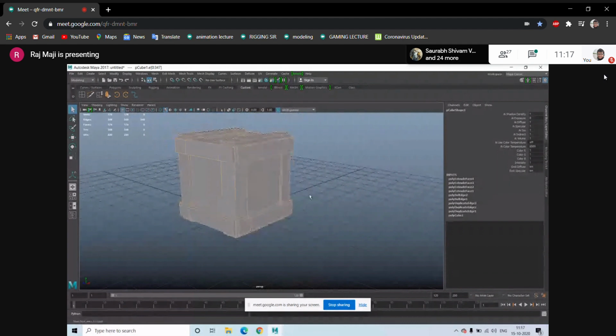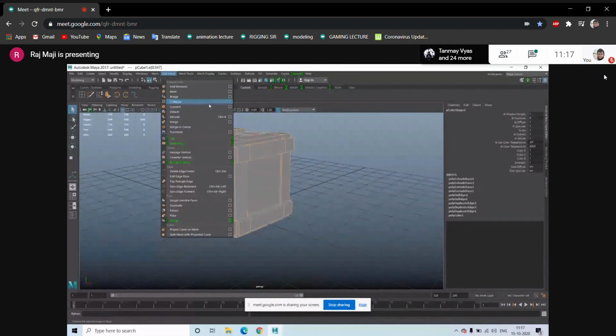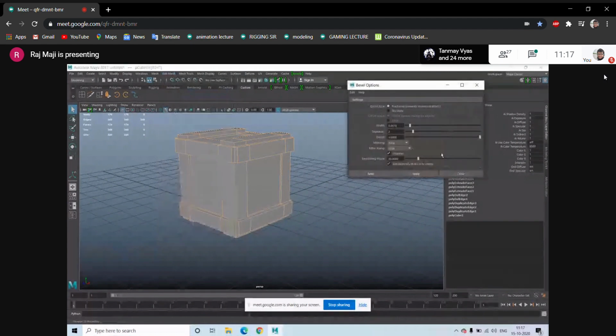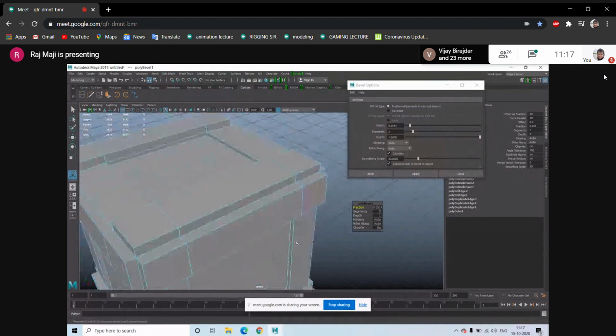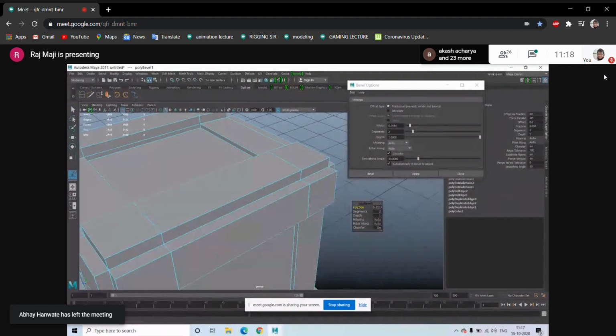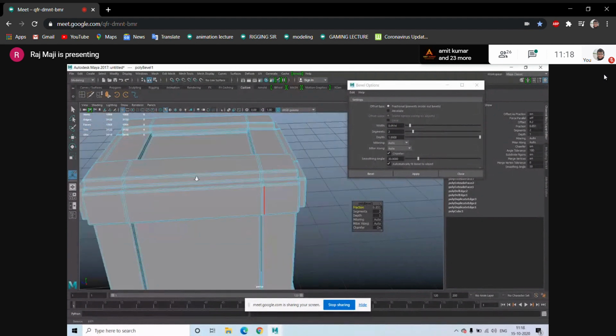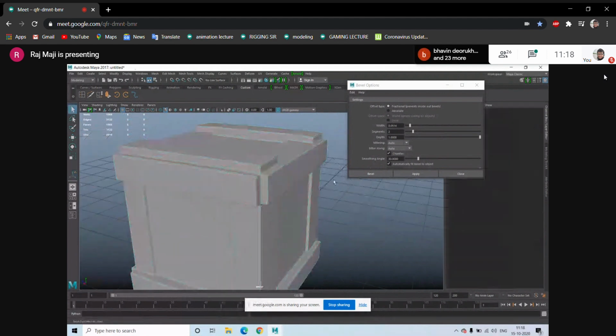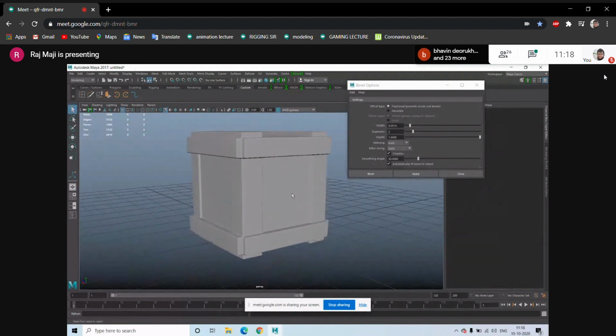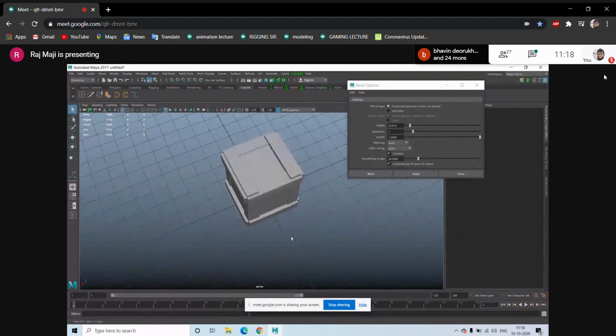Okay, so take your time, deselect those edges and go to bevel. You can see for these edges actually I don't need three loops. So I need to bevel it. Now this is a good model.